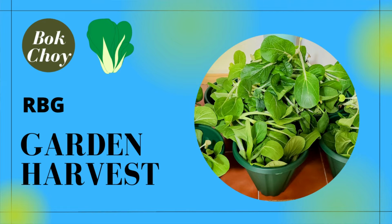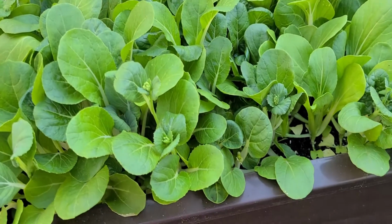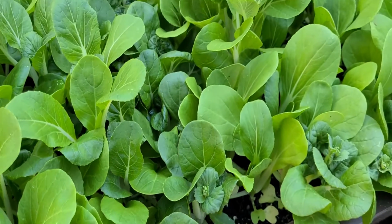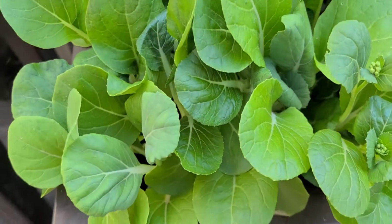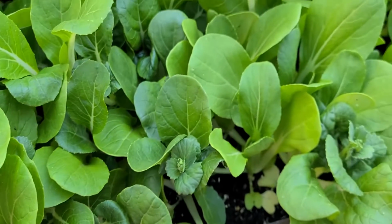Today we are outside in the backyard garden. Today we are going to be harvesting our bok choy. As you can see, it is going to flower and then to seed. So we actually want to catch it before it does that, which some of them have already done so, unfortunately, but I think it is still viable.